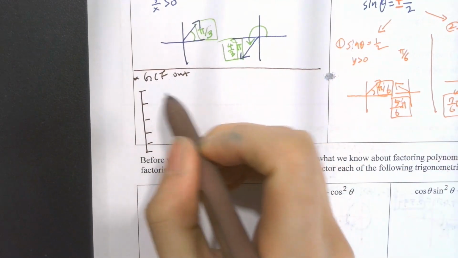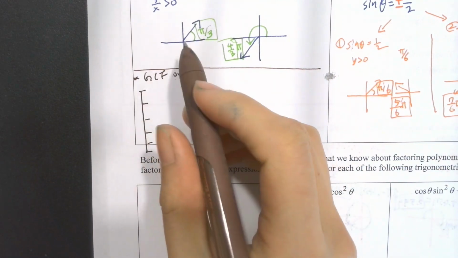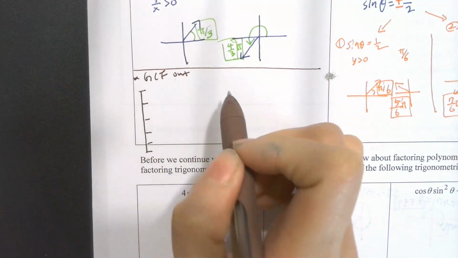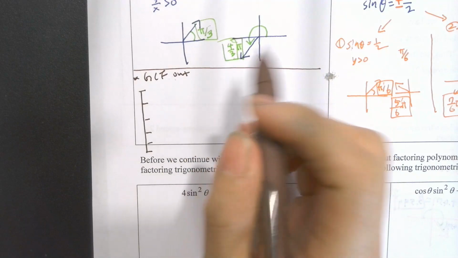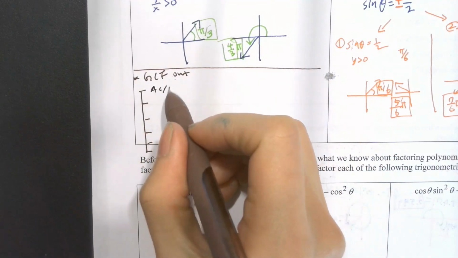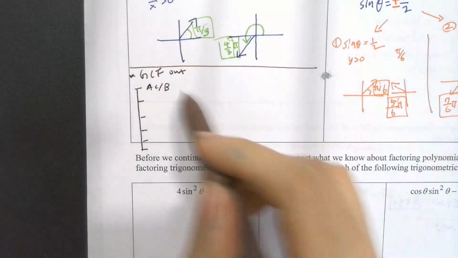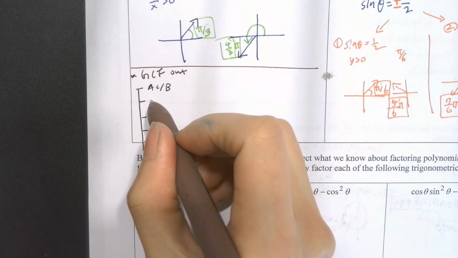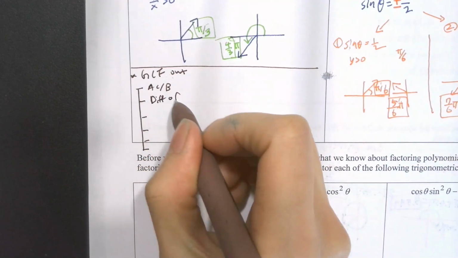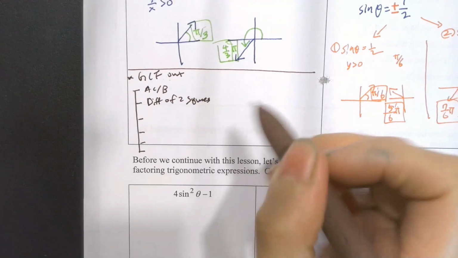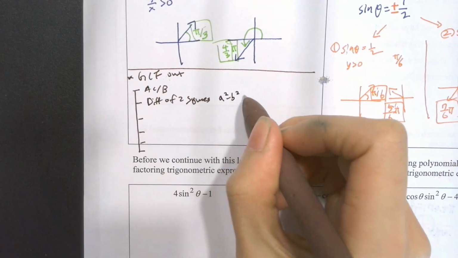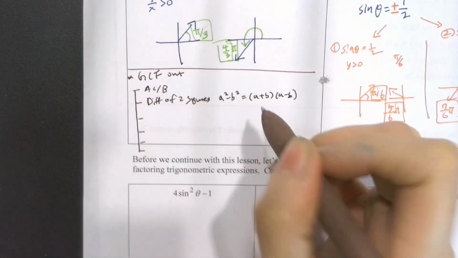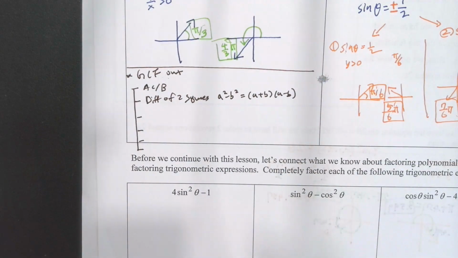Let's go over that. If it's a trinomial with the exponents being double, so for example you have an x squared term, an x term, and a constant term, you're going to use the ACB chart. Remember that, A, C, and B, you find two numbers and multiply. Or you can have difference of two squares. Give me an example, something like a squared minus b squared equal to a plus b times a minus b. We looked at some of those examples two lessons ago, I think.